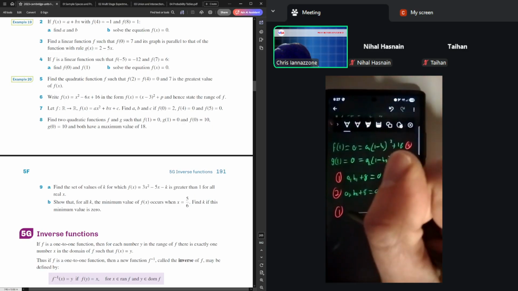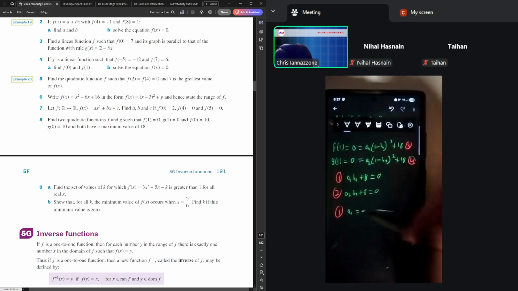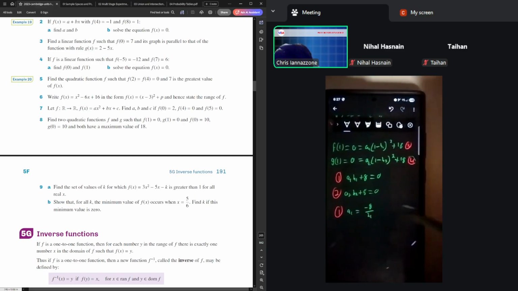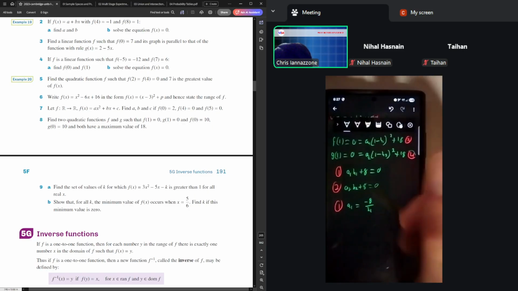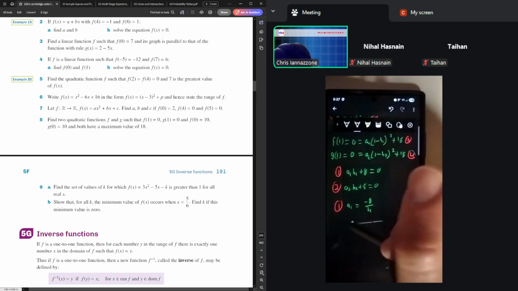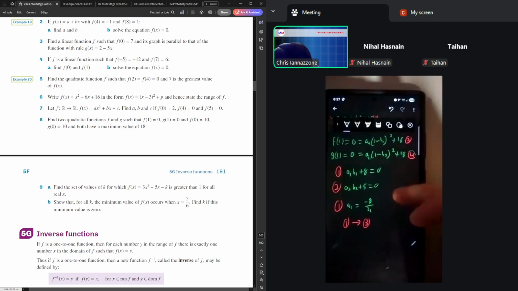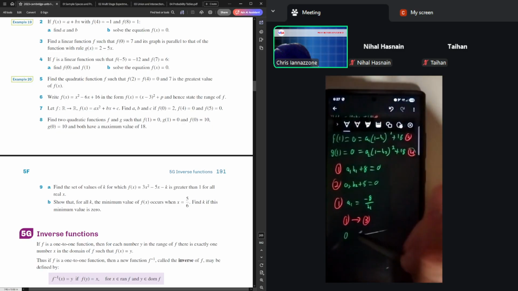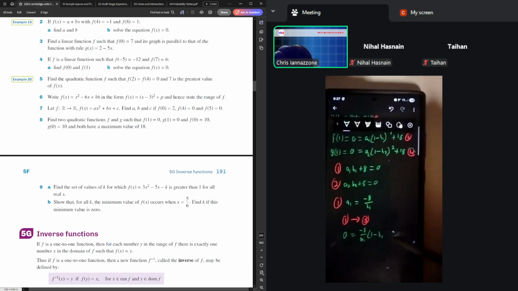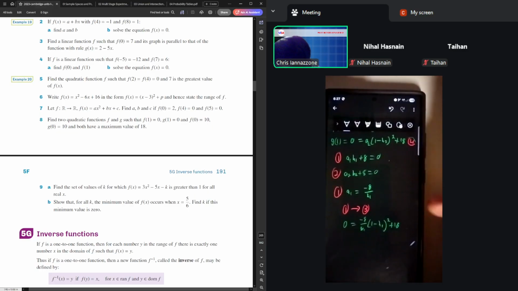Equation 1 is now going to be a1 on its own, minus 8 over h1. So now when I go here, I'm basically subbing equation 1 into equation 3. I now have 0 from here is equal to a1, which I now know is minus 8 on h1. And then everything else is as before: 1 minus h1 all squared plus 18. Now I've only got one variable in there, the h1.